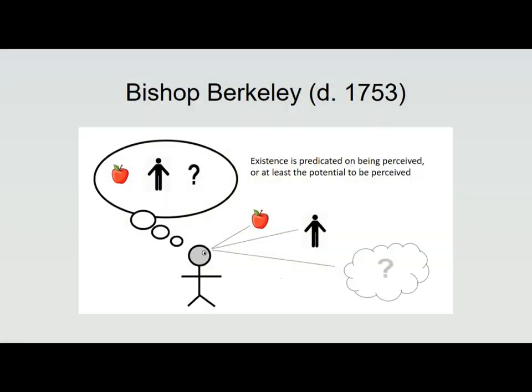Everything that exists is a thing that can be experienced by someone or at least has the potential to be experienced. There is nothing else. You can't talk about something existing apart from someone who is experiencing it, because how would that even work? If you're thinking, but what about things no one has experienced yet? Bishop Berkeley would tell you that it either has the potential to be experienced, or it does not exist.